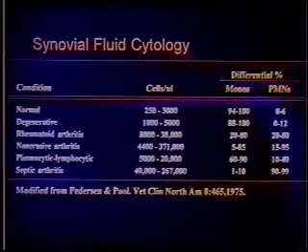Septic arthritis will also have high white cell counts. You can see that down at the bottom, ranging up to near 300,000. And again, those will be neutrophils, but you should be able to see bacteria in the joint if it's due to septic arthritis. So the key is to know what kind of cell count you're going to expect, and then to be able to look under the microscope and see what kind of cells they are.